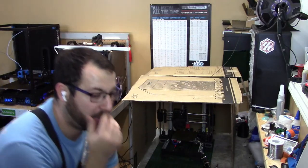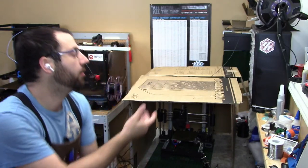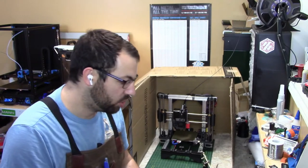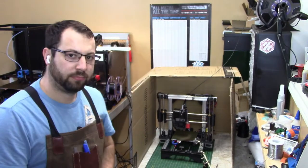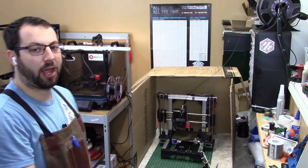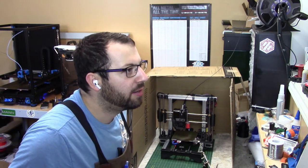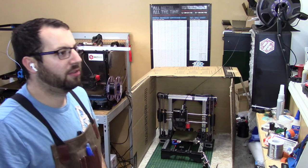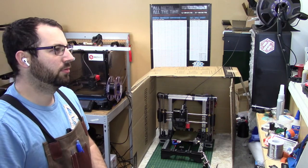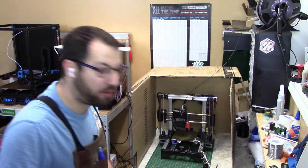Remember at the very beginning of the stream when I said, hey guys, I'm going to turn the fan off or unplug the fan so you don't have to listen to the really loud, annoying fan for the whole stream? And I said, hey guys, make sure you remind me before I actually go to print anything to plug the fan back in. You didn't remind me. I made the mistake of trusting you. I have 80 people watching, and none of you... Who reminded me? Who was that? Stefan Cecil. Thank you, man. 81. Woo! 15 likes. Yes, everyone hit like for reminding me to turn the fan back on. That is your penance.